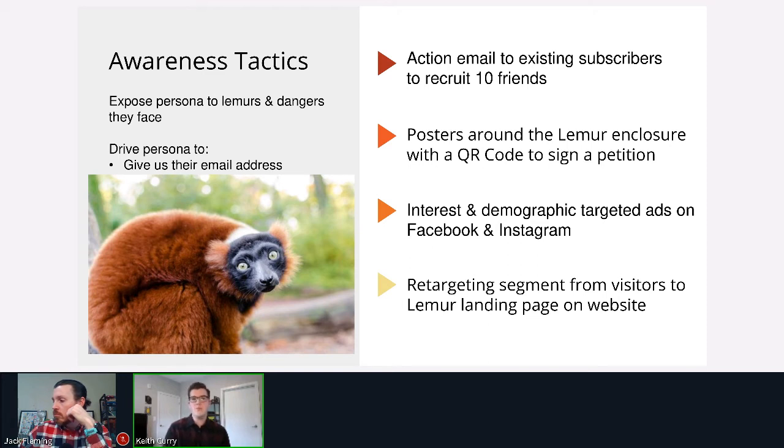It's just another good way of making sure all these different points of contact are connecting with each other so you could really get your work in front of that audience you want to reach. These are also just a couple tactics that you can use for awareness. There are a lot more that are out there. I think it was 2019, our last in-person boot camp, we did a session on more tactics for digital marketing, which Jack will put a link into. We had a slideshow, and you can see more of the tactics that are available to you for awareness, other than just these four. These are the ones that we thought fit well for our persona.